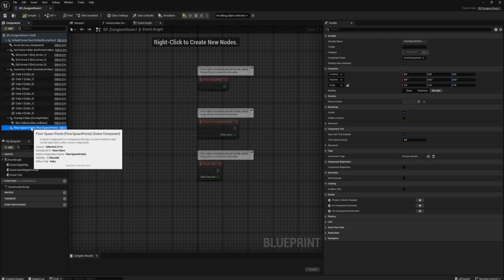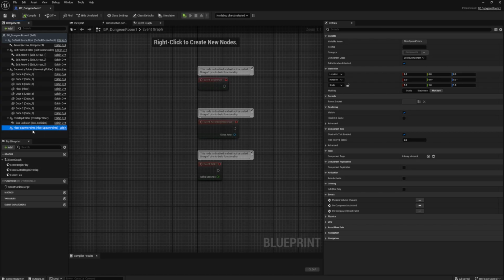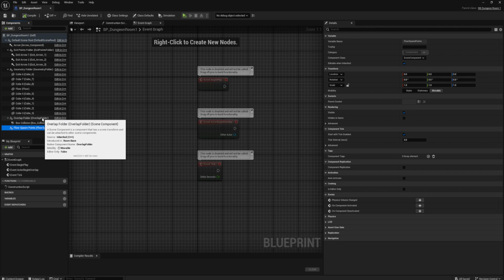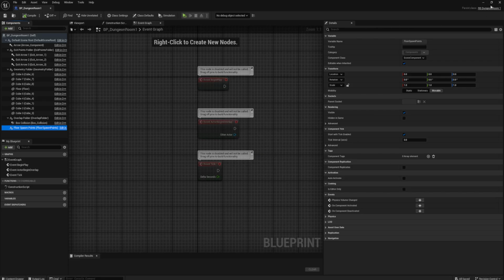This is actually a scene component, but I'm calling it a folder because inside it we can store child components, and later through the get children components function we can get all the children components from that scene component. We get that floor spawn points folder in our rb_dungeon room 1 class because it is a child class of our room base, and that's why we have our floor spawn points scene component here.